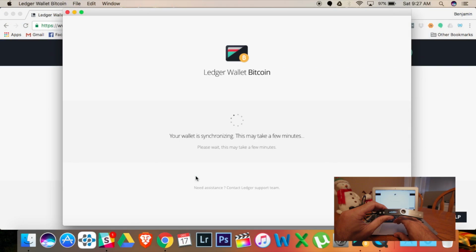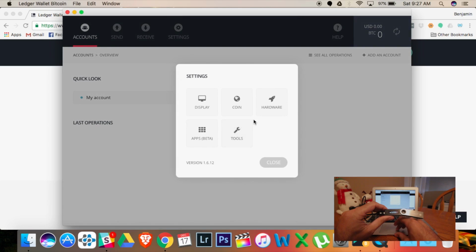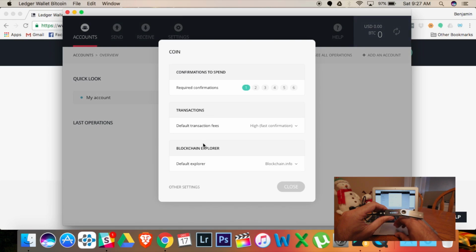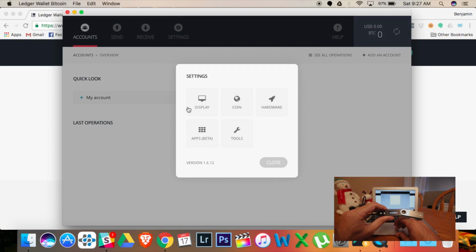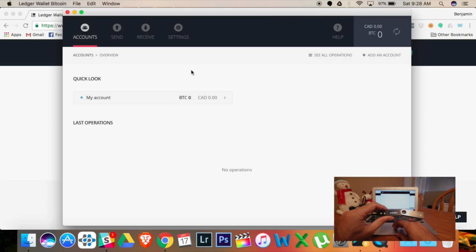I'm gonna click on the Bitcoin wallet, and once it opens up, what you see is what you get. It is a basic Bitcoin wallet. I have my main account there, and it has all the basic functionality that you would expect to find. There are settings that you can make changes to. There's not a lot that I wanna change right now. What I'm looking for is I'd like to change my local currency to Canadian dollars. That is right here. I'm gonna scroll up and click Canadian dollars. That's all I'm gonna change for right now.